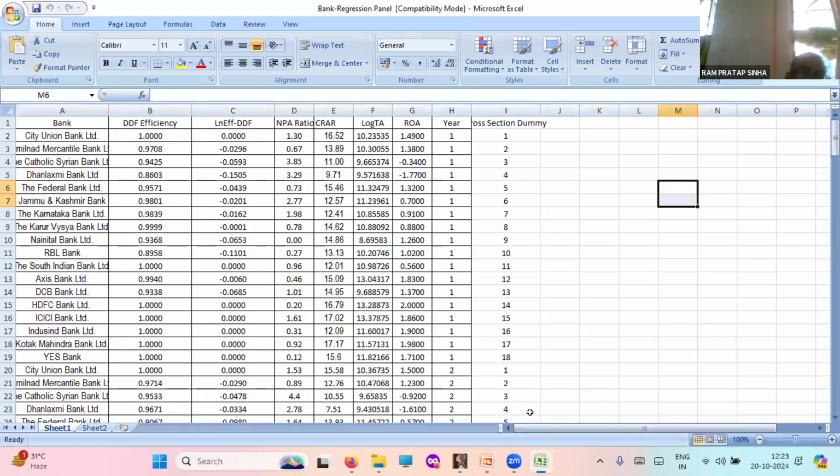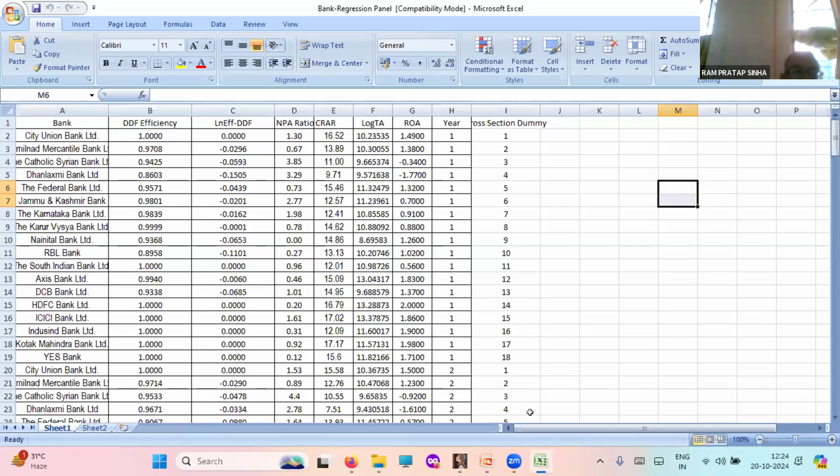Since there are 10-year observations, you can have 10 rows for City Union Bank, with years 1 to 10, followed by Tamil Nadu Mercantile Bank with another 10 rows, years 1 to 10.